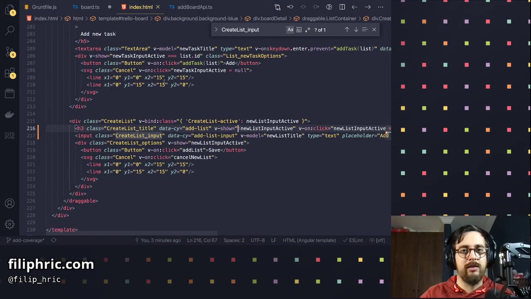So let's do that. Just create list options, and I'm going to add another data CY, and that's going to be add list. Yeah, options is actually good. Yeah, that's what I meant. This is why I thought the classes are sufficient, because they're quite descriptive.